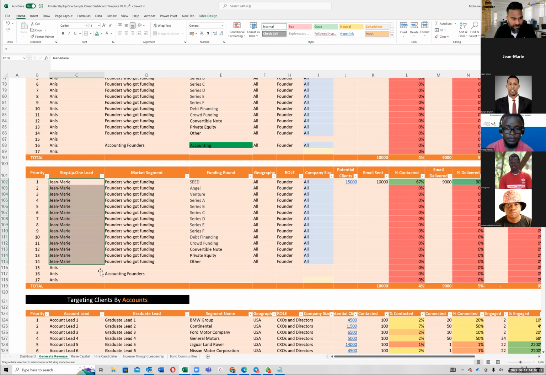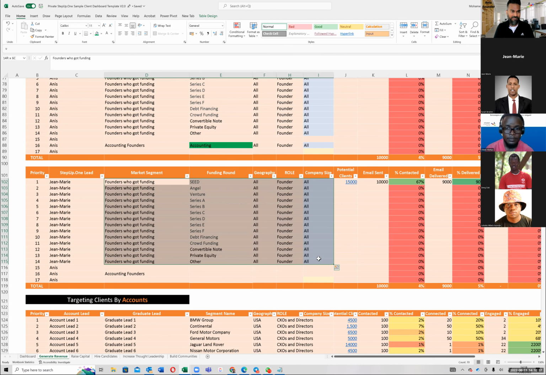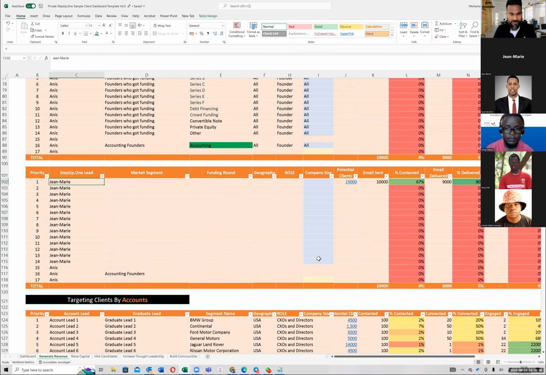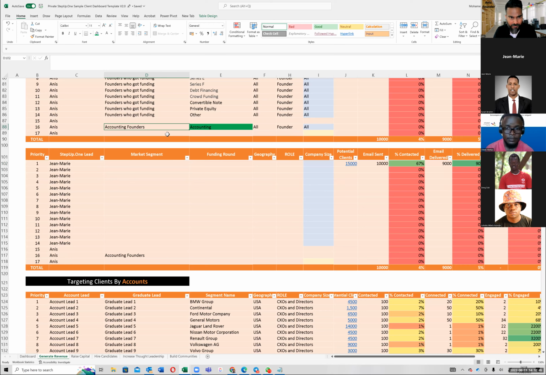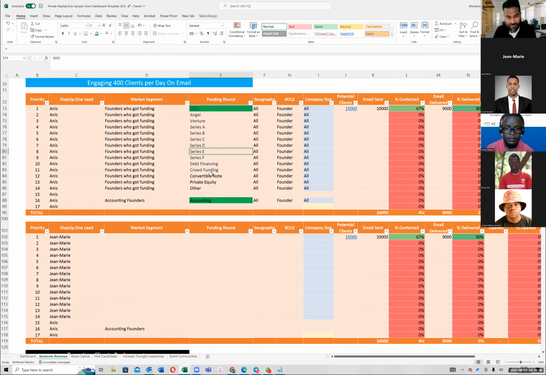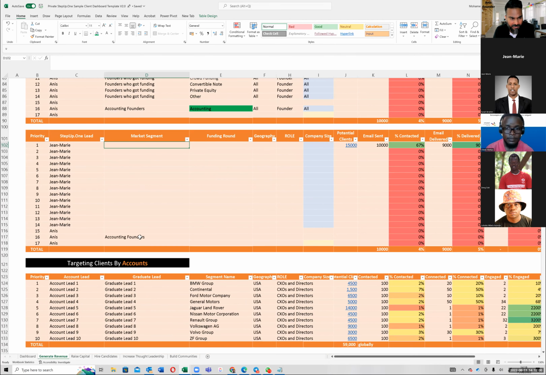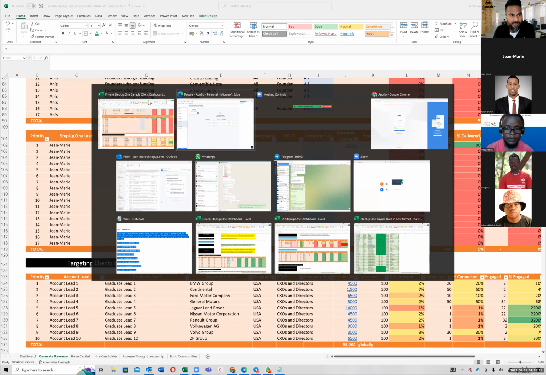Ideally, he can focus on founders, but does anybody have any thoughts? Because founders we have been focusing on, it's good to just sort of divide and conquer, isn't it? So let's not ask everybody to go after the same. We will just look at a completely different market segment for Jean-Marie. And I'm thinking how to do that, how to do that completely different market segment.